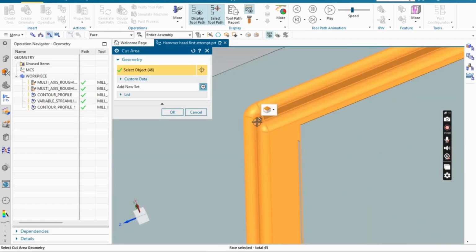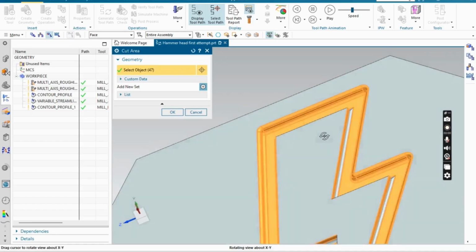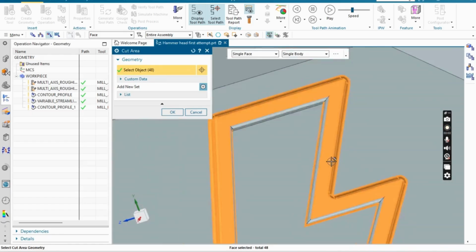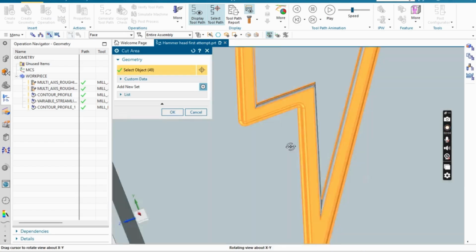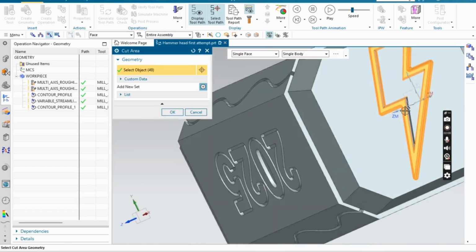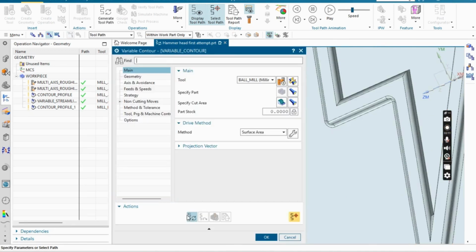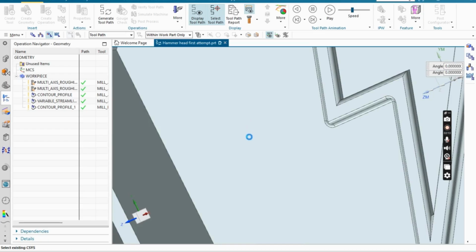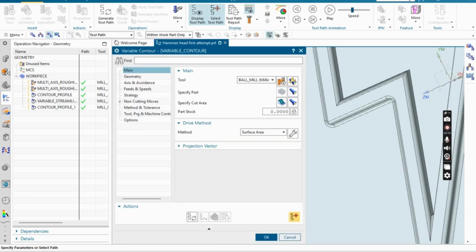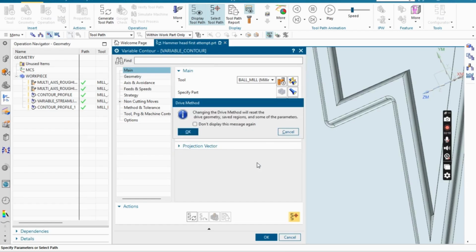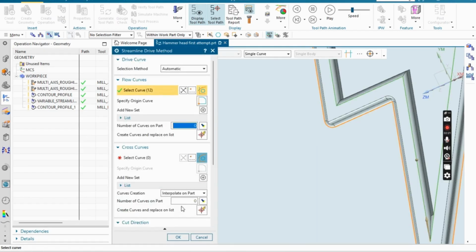If there's a faster way to select all of these without grabbing the fillet, I have yet to find it, but this has been working out okay. So now we'll select this face here, and then we'll double check that we've selected that face, and that should give us 50.